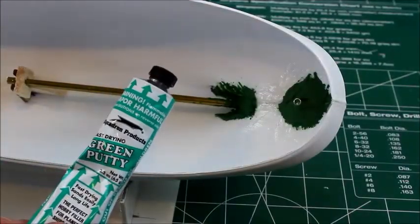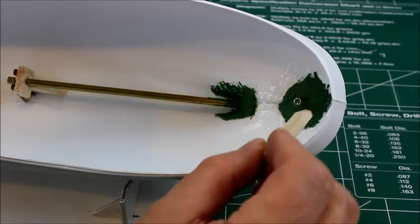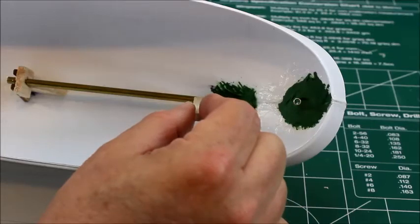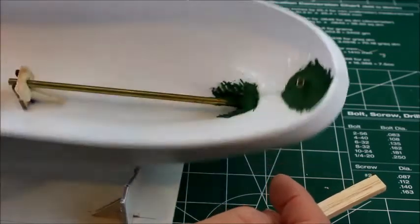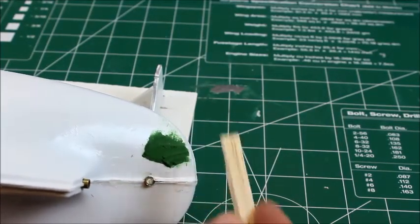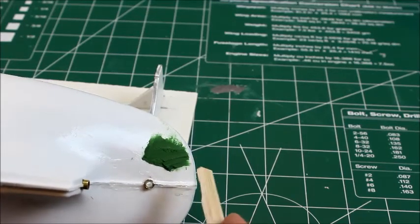Okay, we've gone ahead and used the green putty here. It's fast drying, takes about 30 minutes. I applied it to the brass tubing for the rudder, and where the brass tubing for the drive shaft exits the boat in the back. And more than likely, you're going to need to use this in a well-ventilated area. You can also use this for, I've over-sanded on this spot right here, so as soon as this dries, it sands off really easy, and it'll be nice and smooth for the paint job, and you won't be able to tell that I scratched it up back there.